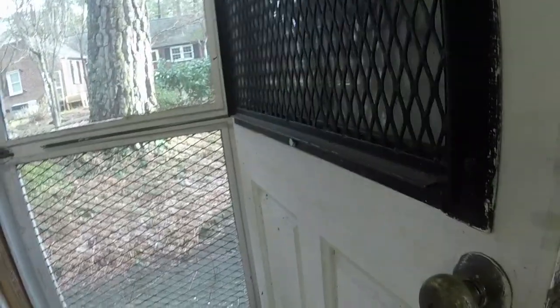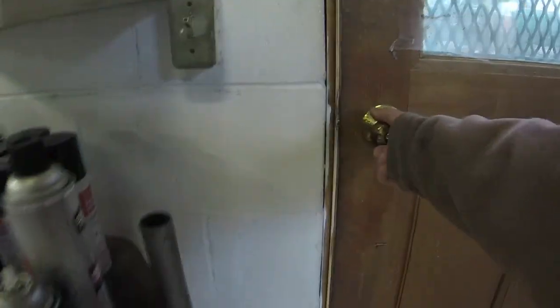I don't think I'm ever going to have a tall item sitting right here, at least not very deep because of my door. Because when you open the door here, you see how much space I've got. So I've got just enough space for that shelf, and then maybe we put that bird food underneath it.